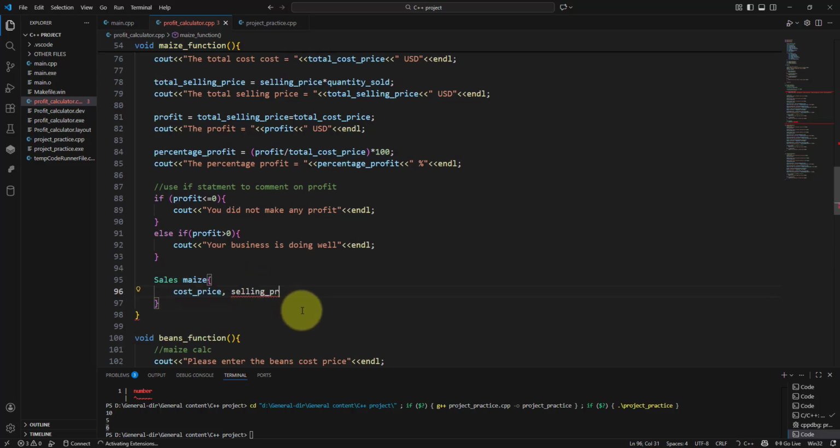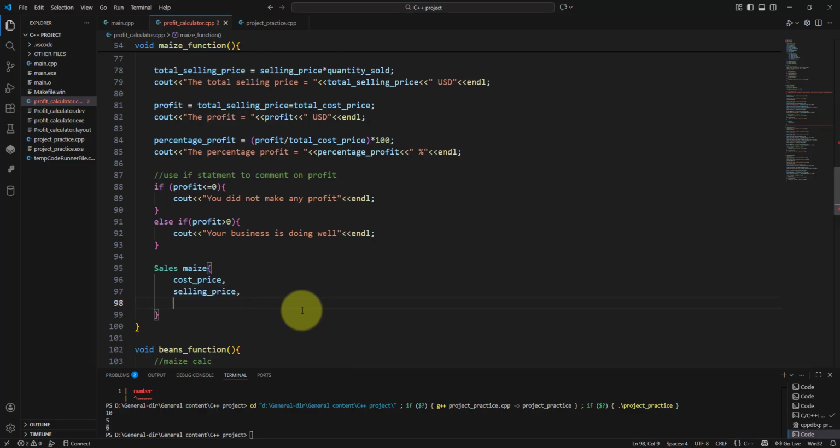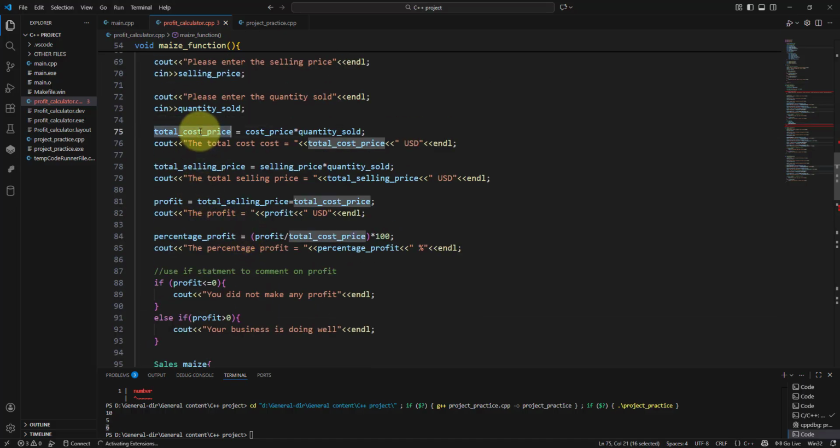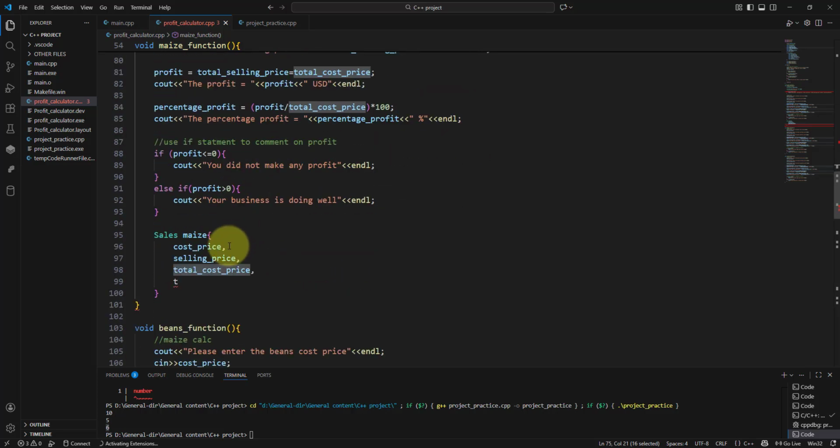the structure named maze. So I'll come here and say the first one is the cost price, the next one is the selling price, then the next one is the total cost price. Let me just copy it from here.